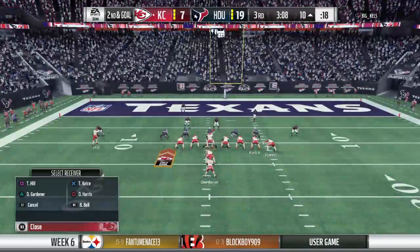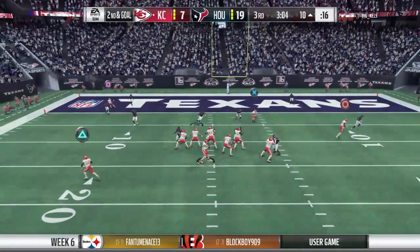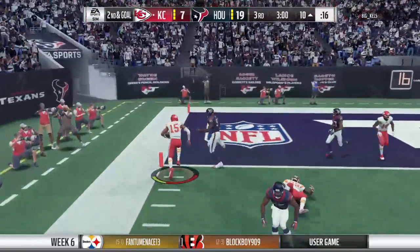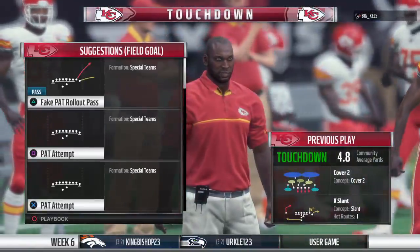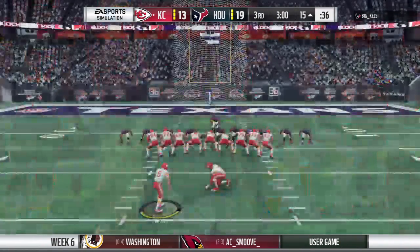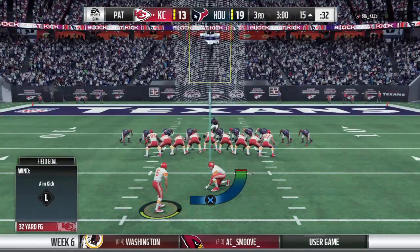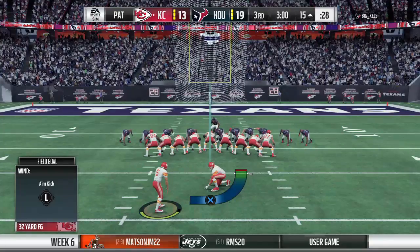The defensive line disperses a little bit here, maybe expecting a pass. Now Mahomes throwing on second down. And he will score. Touchdown, Kansas City. Patrick Mahomes with touchdown number 8 on the year. And the Chiefs are able to get this back within a touchdown. And that score there makes this a much more manageable deficit.